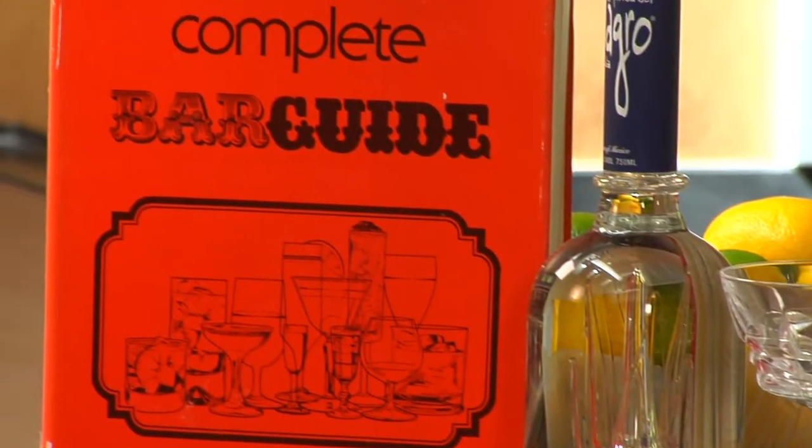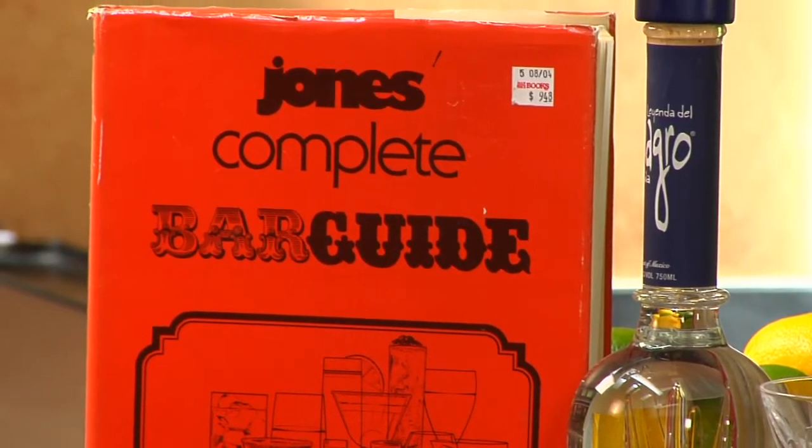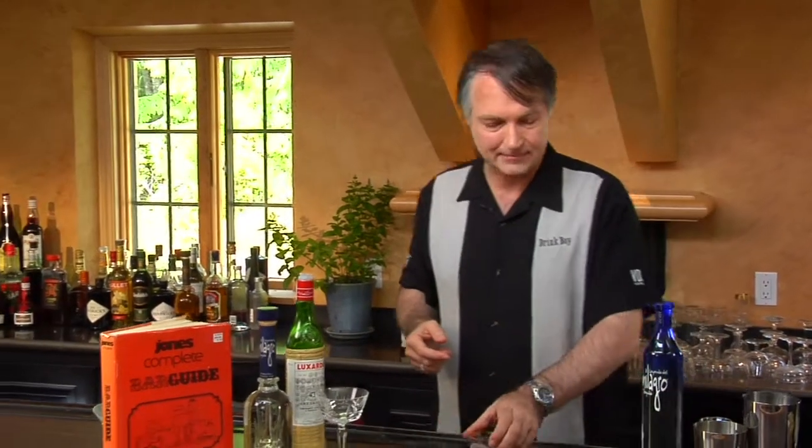Now, there aren't that many tequila cocktails out there. And so when I was glancing through the Jones Bar Guide, a very rich book full of about 4,000 different recipes, and I encountered this particular tequila cocktail, I thought it sounded rather intriguing. It's called the Prado. Especially intriguing because it uses egg whites, an ingredient I like using in drinks quite a bit. Let's go ahead and make it.